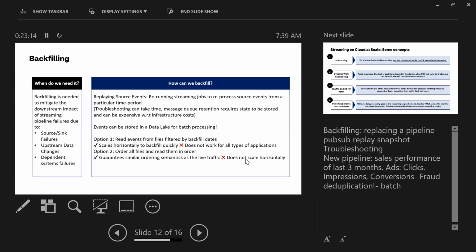Backfilling. When I started working on streaming, I used to think of backfilling as a negative word because I was so institutionalized with the idea of backfilling in batch that I would think, okay, backfilling is done when something has failed for me. And I need to backfill, or there are data misses because of something. That's applicable to streaming as well.